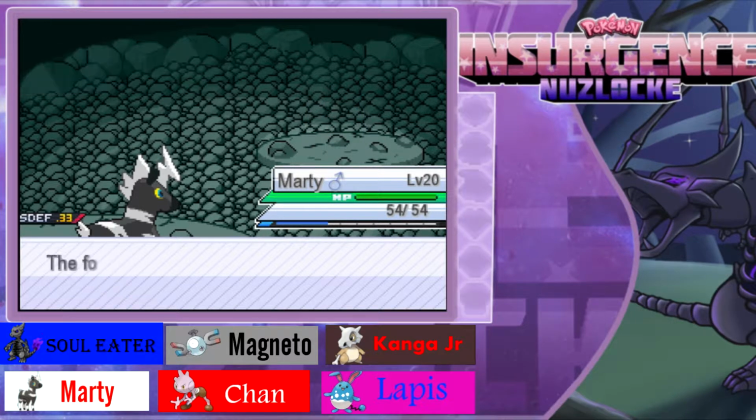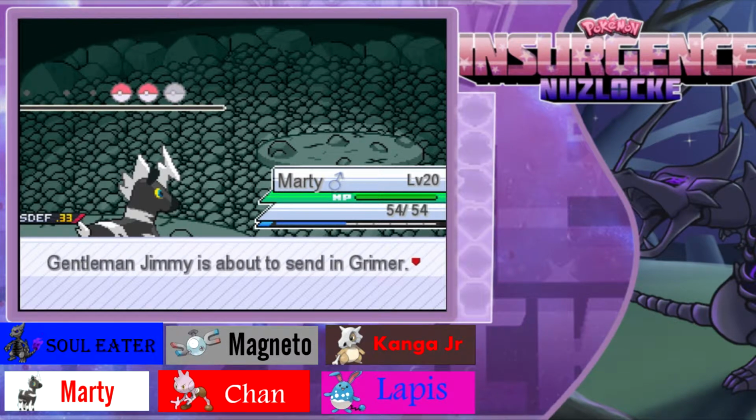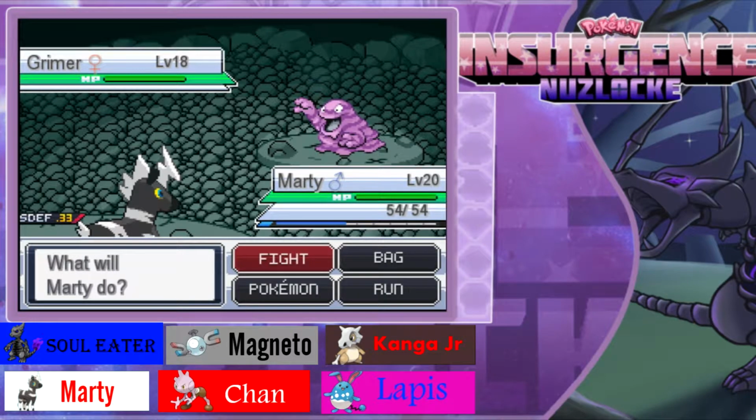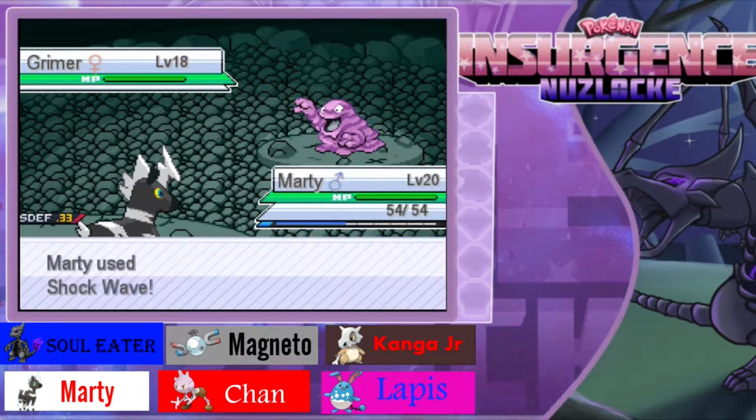Okay, you can roll with special defense down a little bit, but not too much. Grimer, okay. No, I'm going to stay in because I don't want it to... should I stay in really? You know what, I'm going to risk it. Oh no, no, no, no, no.